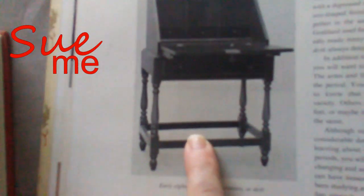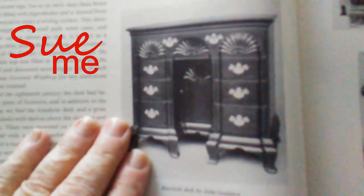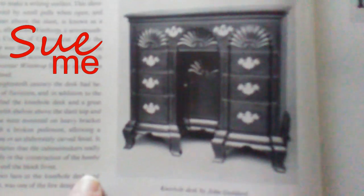Larger pieces. This is a wonderful early secretary. This is a Goddard piece. And we took a look at Goddard pieces from the Ethan Allen book. In fact, I know this is a desk, and I don't believe the other piece we saw was a desk. We saw a similar Goddard case piece. Again, the high end of Chippendale, Newport Chippendale, Philadelphia Chippendale, the very high end.